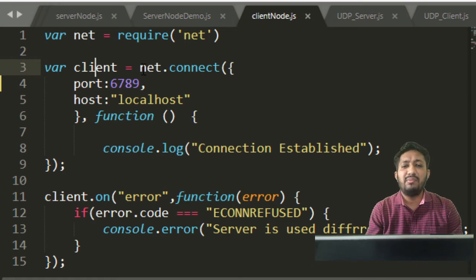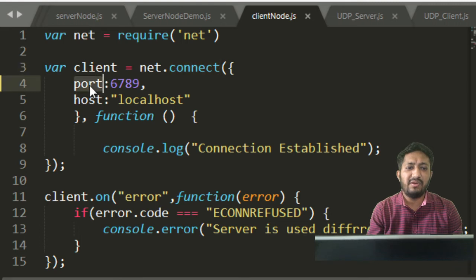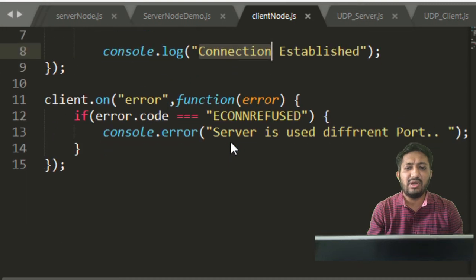The connect method has minimum two parameters, that is the port number and IP address. So here in the connect method we are passing two parameters, port number and localhost, and the third parameter is our callback function, and the message printed there is connection established.